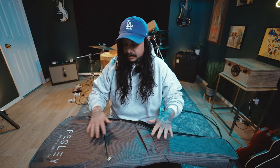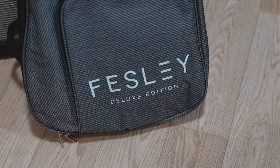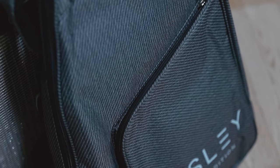So the first thing we're gonna notice right out of the box is this lovely gig bag, which says Fesley Deluxe Edition. Now, anytime I get any bags or anything with compartments, I like to check to see if there's money in it. No money. But this bag does come with a guitar inside.